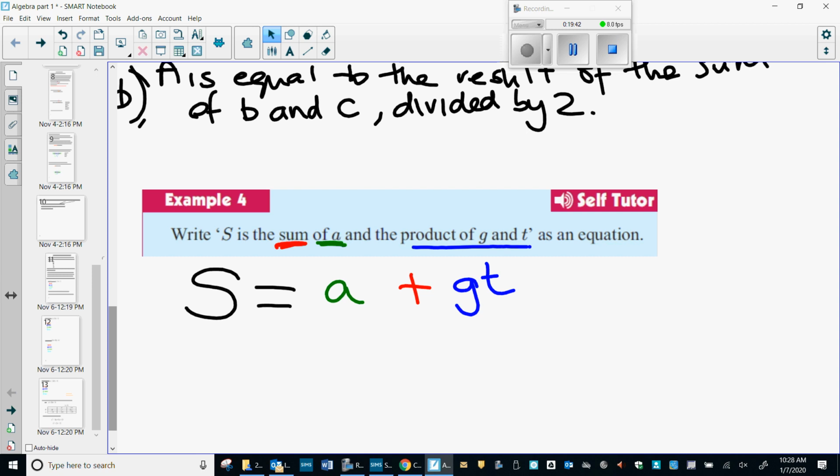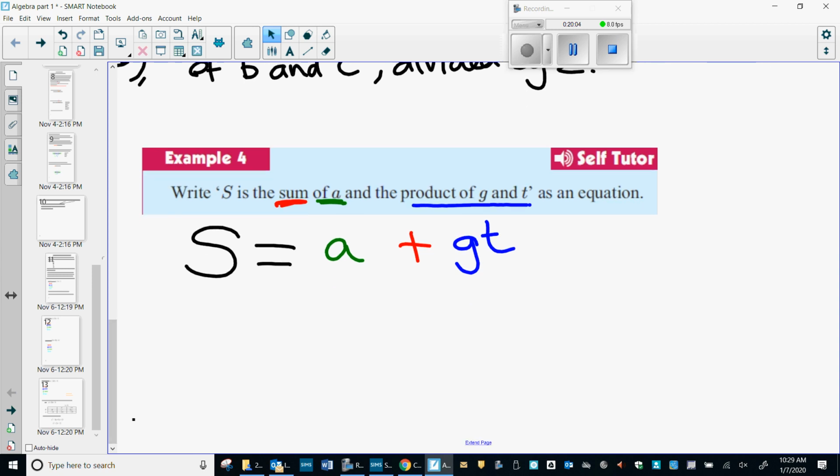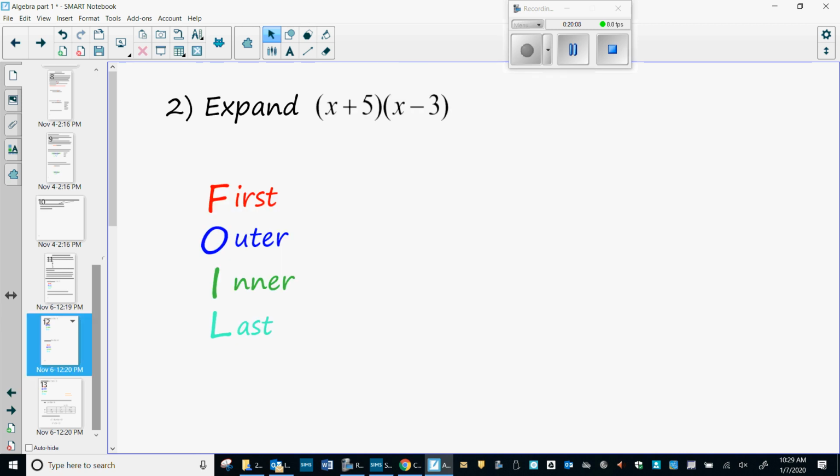So we don't need to put the G and the T in a bracket because we know that they're next to each other and they're being multiplied. Okay? What is the other way? As opposed to GT plus A? You can totally do GT plus A, yes. As I said, when you're adding stuff, the order isn't important. If you put it in brackets, will you get it wrong? No. Okay.